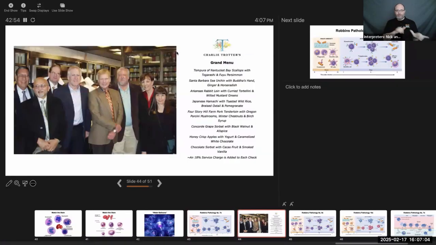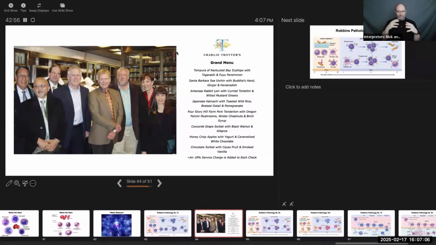And then I had a meeting with the authors. That's me, obviously. These are the 3 authors over here. That's Dr. Kumar, who was head of pathology at the University of Chicago. Dr. Abbas, who was head of pathology at the University of California, San Francisco. That's Dr. Astor in the background. He's at Harvard and Brigham and Women's Hospital. And then these 4 people are all representatives from Elsevier, the publisher.